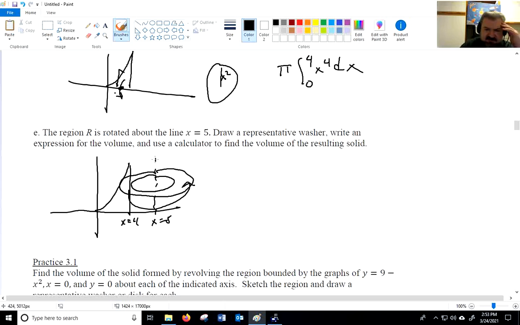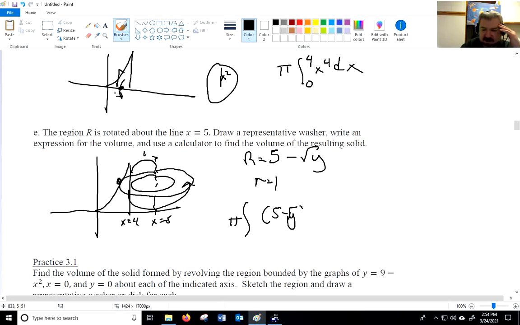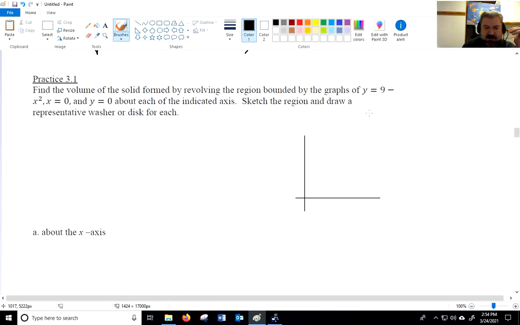My outer radius is the distance from the axis of revolution to the furthest point away, which is the curve, the square root of y. So my axis of rotation, 5, minus the square root of y. You might think it's the square root of y minus 5, but we really should start with the rightmost point minus the leftmost. It wouldn't really matter if you get it backwards, since we'll be squaring it anyway, getting rid of any negatives. Then my inner radius is from here to here. That's just a radius of 1. So my integral is pi r squared minus r squared. So 5 minus the square root of y, squared, minus 1 squared, times height dy.